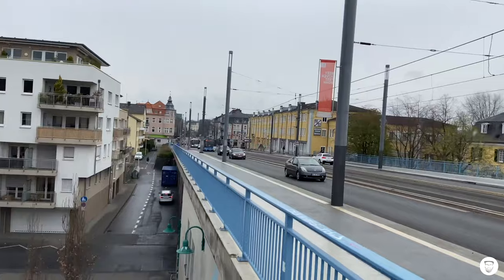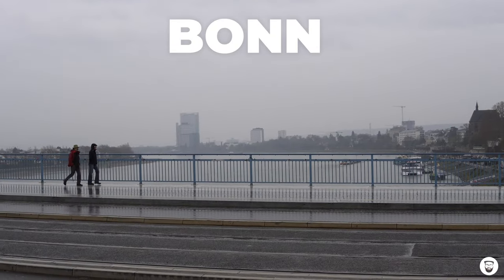Welcome to Bonn, a city in Germany's west. It lies on a huge river called the Rhine. In the past, Bonn played quite an important role in Germany's history because it was the capital of the western part of Germany during the time when Germany was separated. But in 2021, Bonn is just a normal, quite unspectacular, mid-sized German city — except for one thing: it's also the place where we should find the famous road that broke the internet.